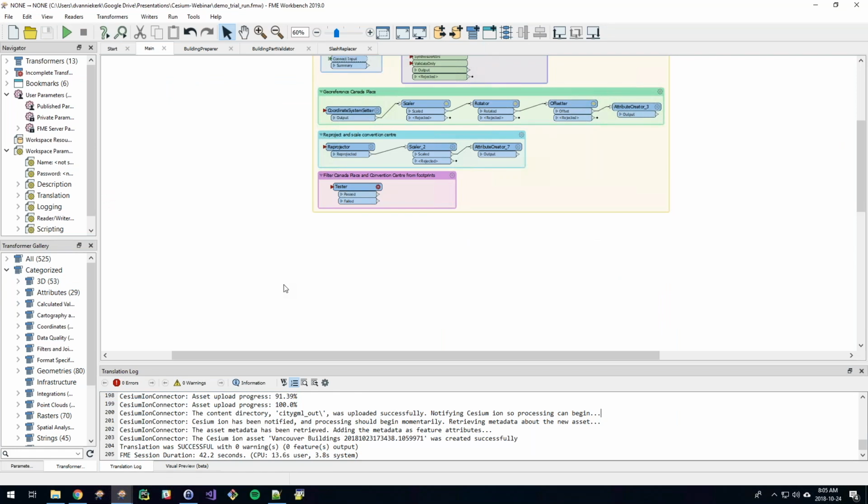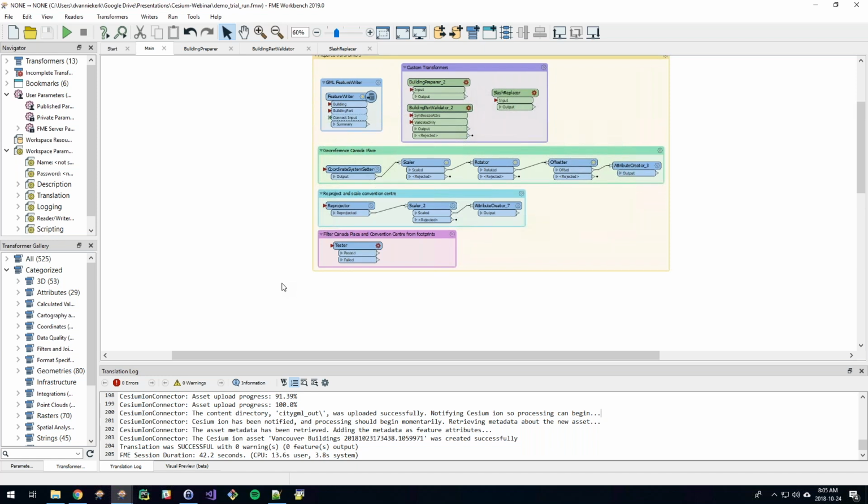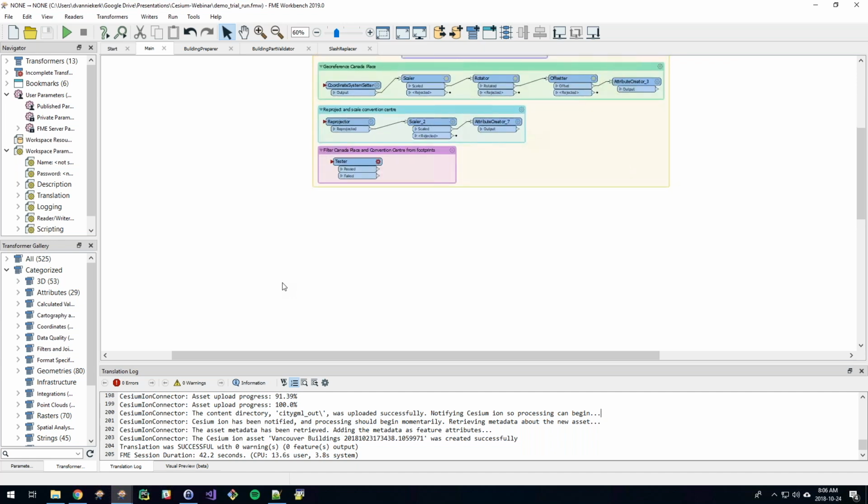Okay, so what we have here, it's a bit of a cooking show format. We've got some stuff already pre-baked here, just to streamline things a bit. But I will be going through the whole process of how to get your data up to Cesium Ion. We're starting with some flat building footprints, and we're going to extrude them into 3D buildings, and also add some SketchUp models and some imagery, and that's all going to go up to Cesium Ion. And then at the end, we're going to automatically email a link to Gabby, and she's going to take it from there.